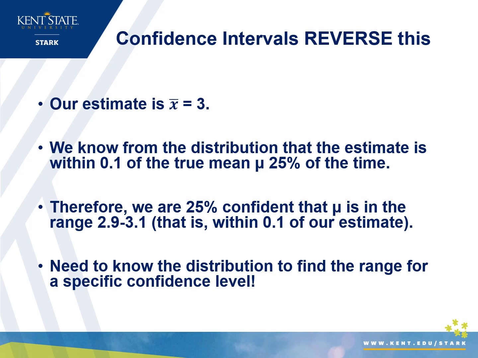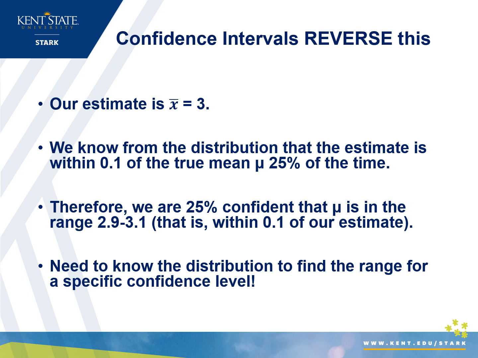So we just reverse the previous logic. If we know that the sample mean will be within a particular range of the true mean, it follows that the true mean is within that range of the sample mean. So we can start with the sample mean, use our knowledge of probability to figure out what the range is going to be, and then we know the probability that the true mean would fall within that range.